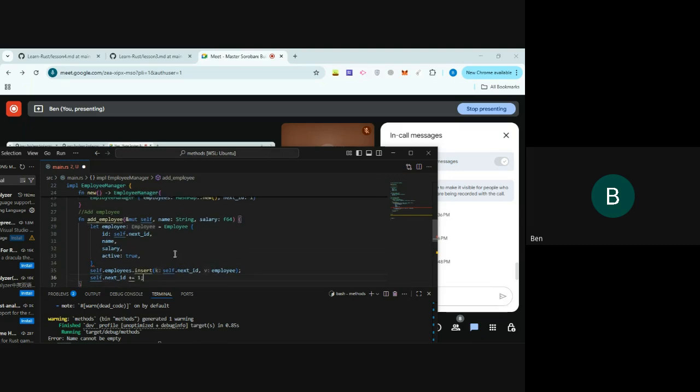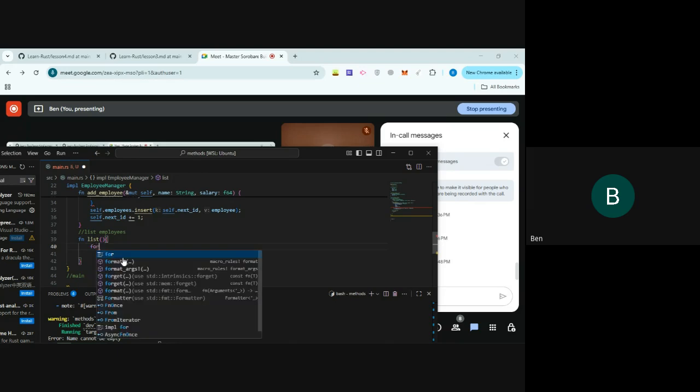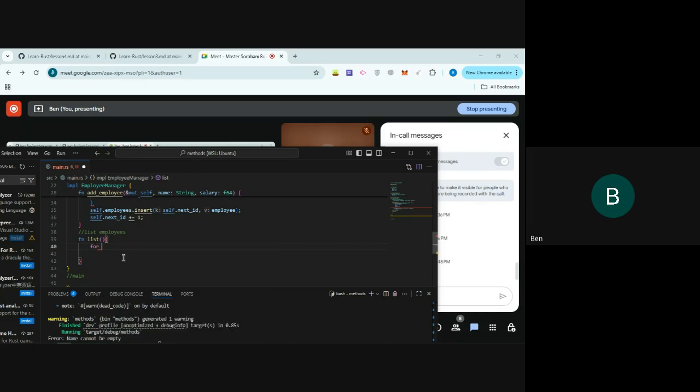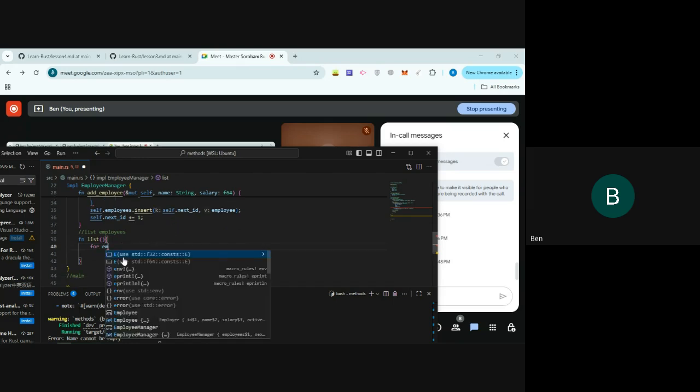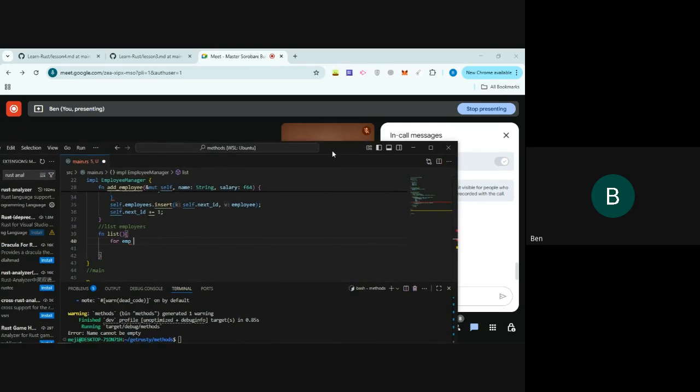Let's see what else we need to do. The last one is we're going to be listing, and let's quickly do that. So we're going to use a for loop that's going to go through all the values in employees, all the employees. So you're just going to say for whatever. It's just a random variable that we just started that we go through the for loop.